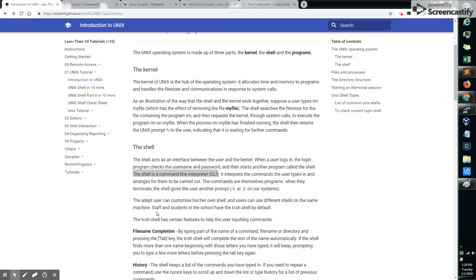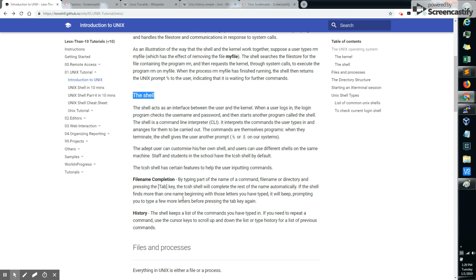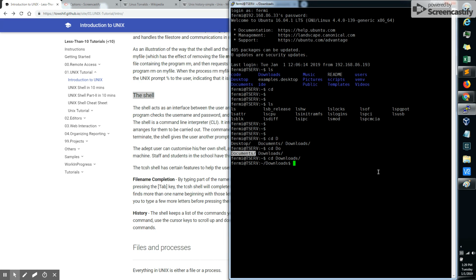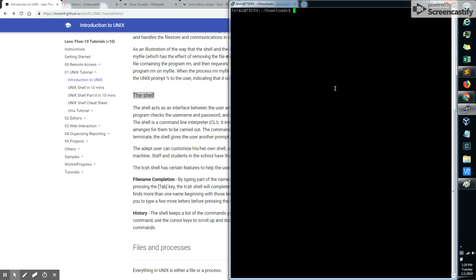So in this tutorial, we'll be primarily working on the shell, and we'll learn a lot of cool properties of the shell, a lot of commands. So let's fire up a shell. So here I have a shell opened, and this is basically my server that I'm running.